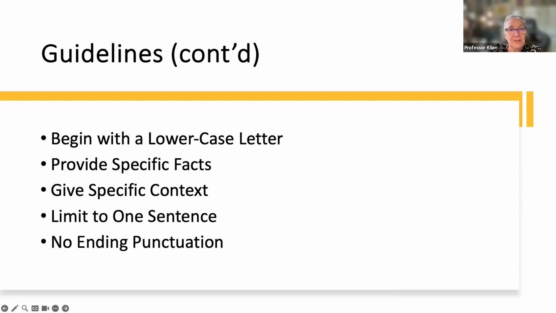You should limit the parenthetical to one sentence. If it's not possible to explain what you want from this case using a single sentence, then you might want to consider not using an explanatory parenthetical, but putting the case actually in the text of your memo. And other than what I showed you for a direct quotation, there is no ending punctuation inside the explanatory parenthetical. The punctuation comes on the outside to close the citation sentence.